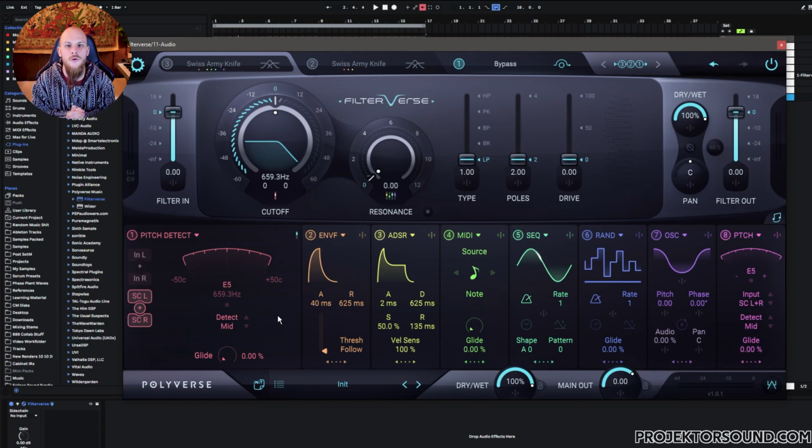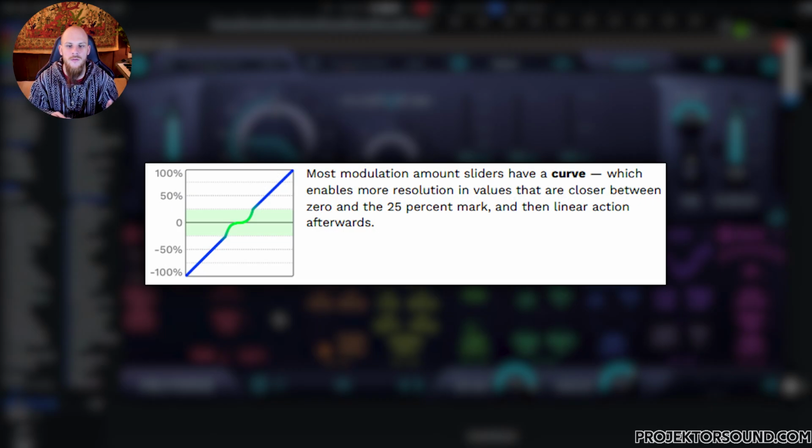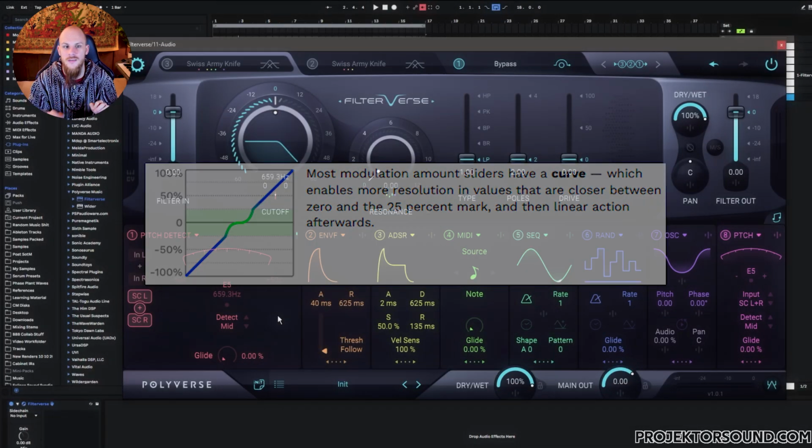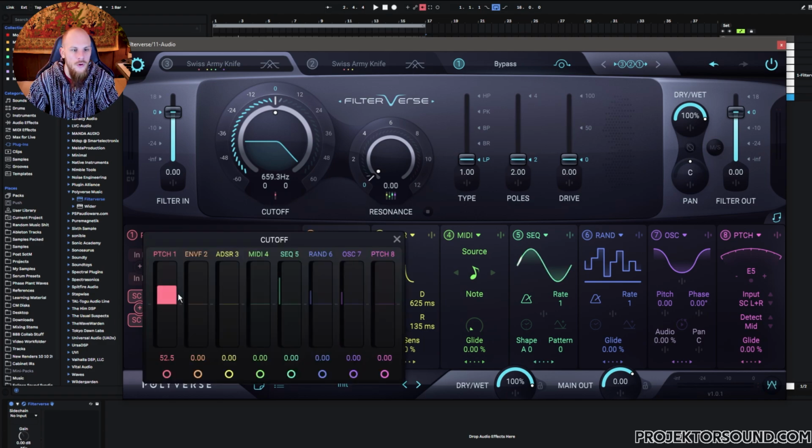One interesting quirk of the modulation system is that it's not exactly linear, in that the first 25% of the modulation curve, you're going to have greater detail. So when you're down below here, this is going to be actually smaller changes than what you would expect for the modulation amounts that is set here. And that means that you can have very, very precise modulations if you want to, so like very small deviations if you want to. And then after 25%, it's just going to be linear.